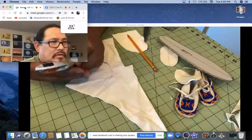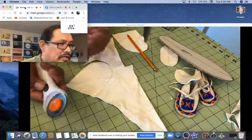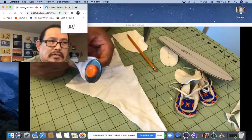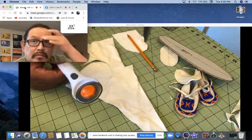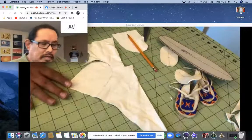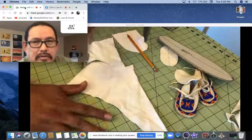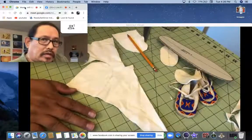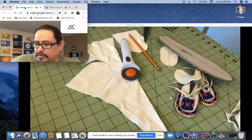When I teach this class in person, especially to young kids, I always give a safety talk, because we get scared that our kids can't handle things like sharp objects. The best thing is to believe in them and to teach them, show them, tell them the safety procedures of using a rotary knife. Never cut towards yourself, or towards your hand. You're always cutting away from yourself, away from your hand, away from your body, to keep yourself safe. And same thing goes for using the awl.